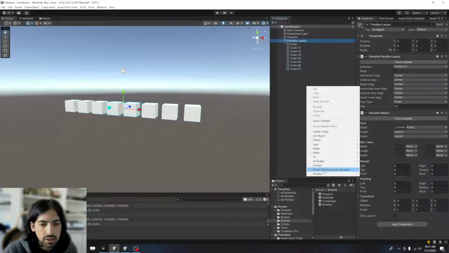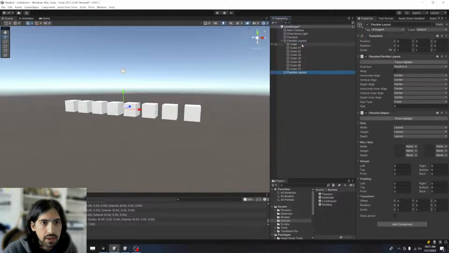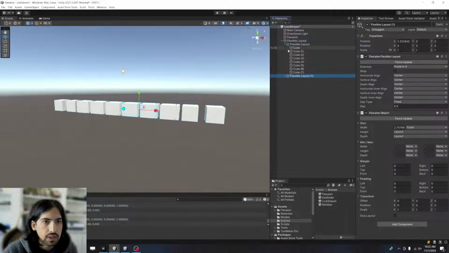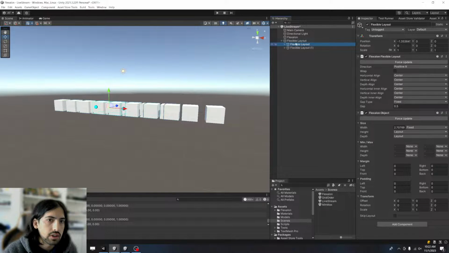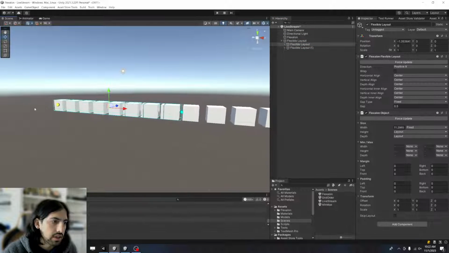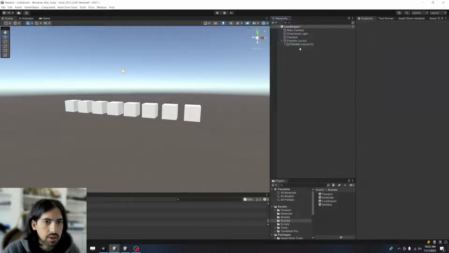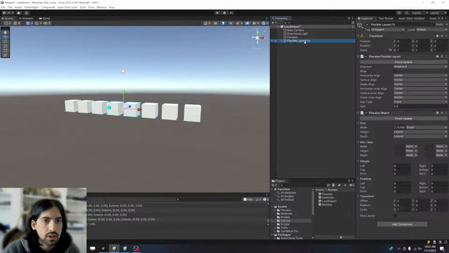So if I created another flexible layout and I put this inside of it, let's say I duplicate it, now you can see that these two flexible layouts are next to each other in their parent based on their own size. So if I increase this size, I am increasing the size of one of the flexible layouts. So let me delete these for a minute.